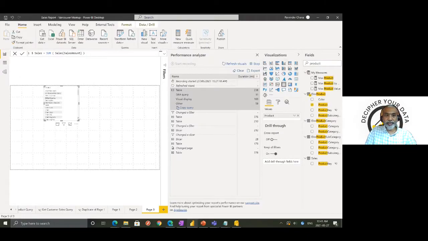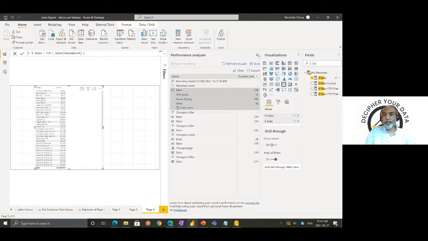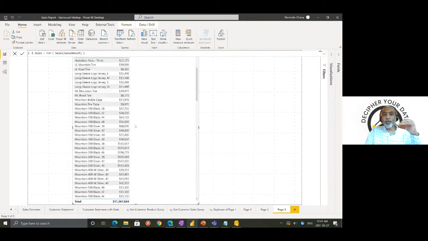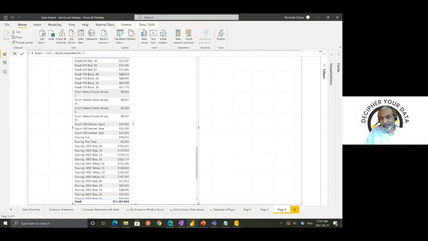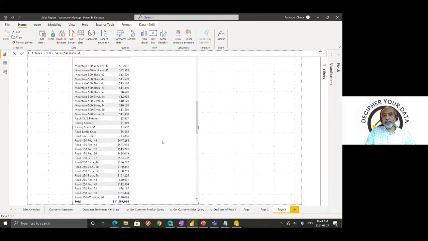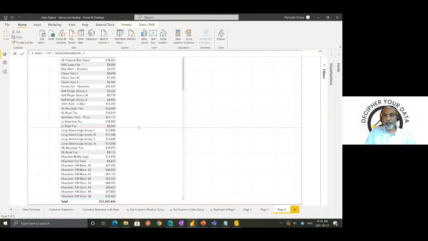If I give it a product list here, it's giving me a list of all the products. As soon as I add a measure to it, as we know how Power BI works, I want to make sure it only gives me the list of products which have any sales. So right now, as you can see, I have maybe only 150 rows of products.